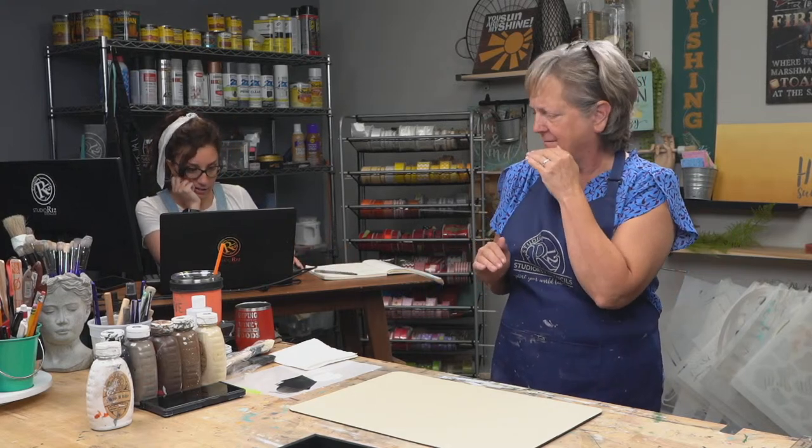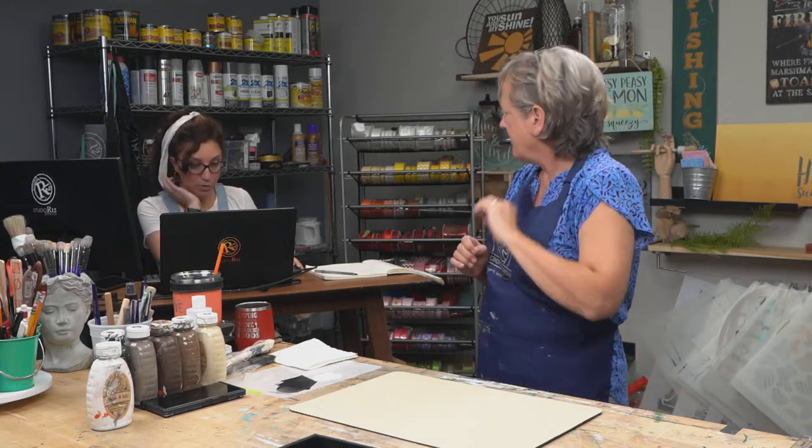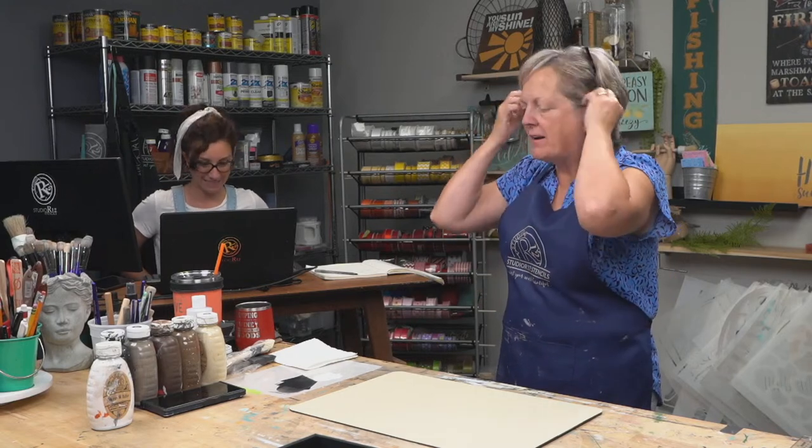Kat says she got her stepping stones at Lowe's. Okay. So we had someone ask where we found ours. We got ours at our local hardware store. We don't have a Lowe's. We don't have a big box hardware store. We do have a Walmart, but it takes us about an hour to get to a big box store. So ours came from a small mom and pop kind of thing.